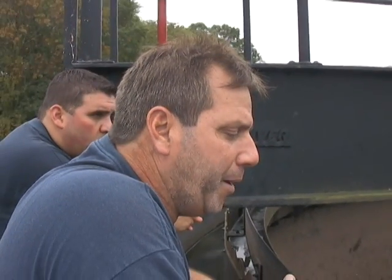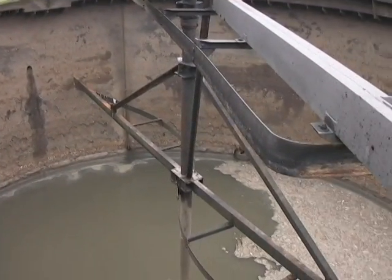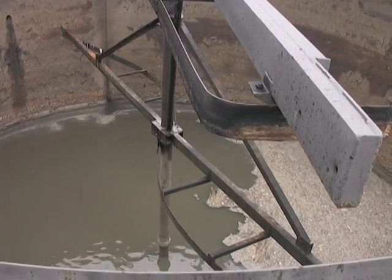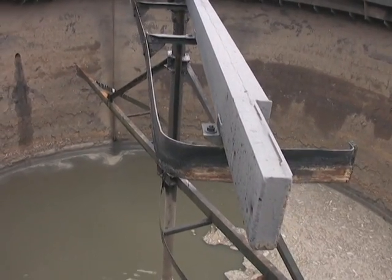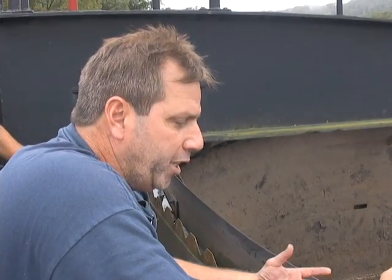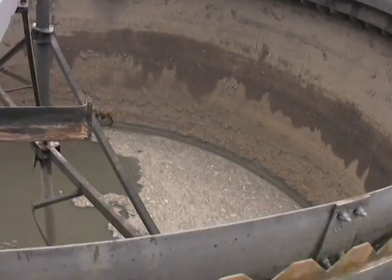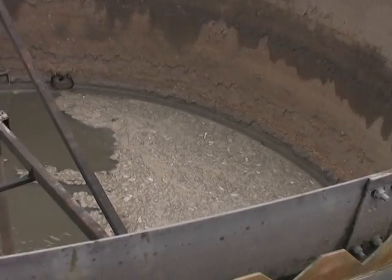This settling tank basically takes the settable solids as the wastewater is pumped up with the pumps that we were looking at downstairs, 3 pumps. That's what brings the wastewater into this tank. Then what happens in this tank, your settable solids go to the bottom, and your suspended float to the top. And as you can see, suspended is grease. That's what you're looking at down there, and a lot of other debris. Down below, fluffy grinds, all kinds of filter. There's a whole bunch of stuff that settles out to the bottom.